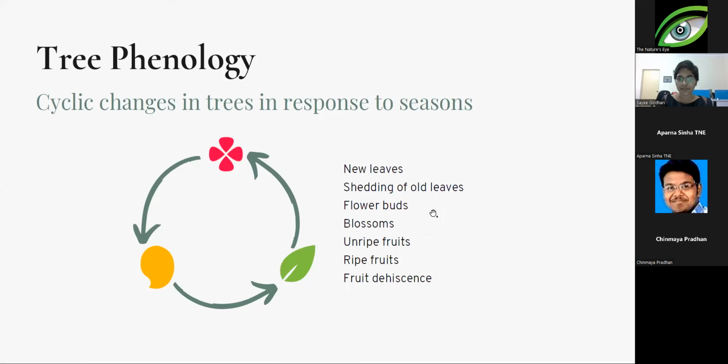Then there's a question from Nirmal. How to differentiate between Gulmohar and Caesalpinia? I don't know which Caesalpinia you're exactly talking about, but if I'm thinking of peacock flower, which is one of the Caesalpinias, Gulmohar is a big tree with bright red flowers, and Caesalpinia is a shrub, so it's very small compared to Gulmohar. So that's a major basic difference. And this peacock flower you'll see blooming throughout the year. They do not have a particular season. And Gulmohar flowers only in late summer. So that's one major difference.